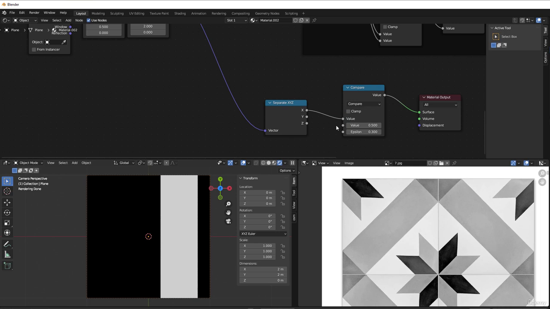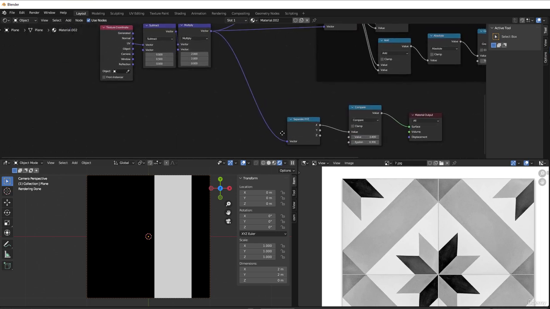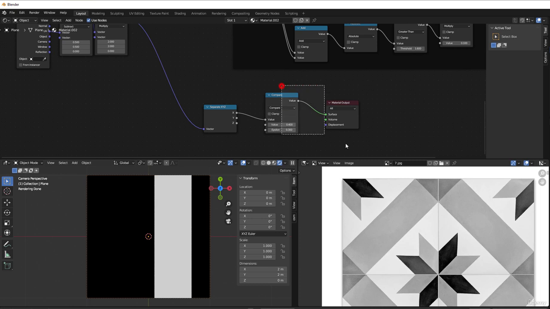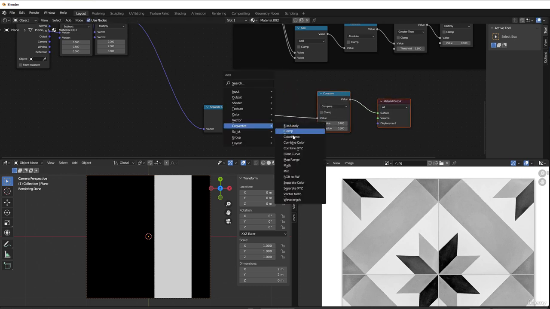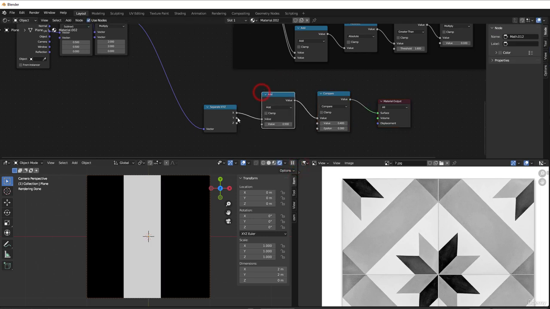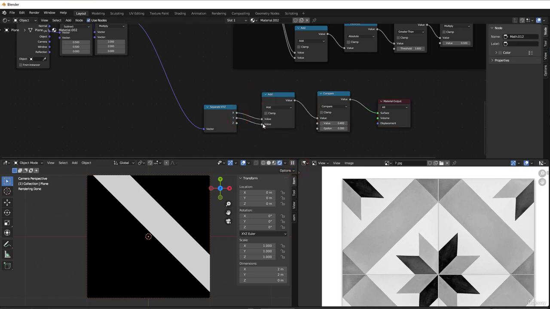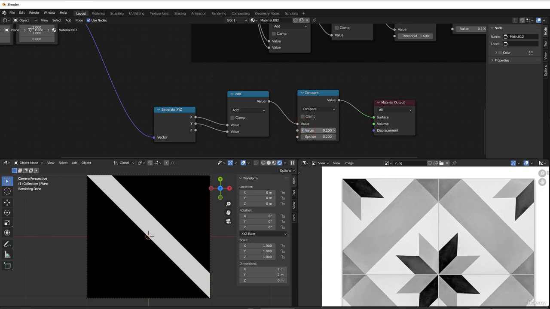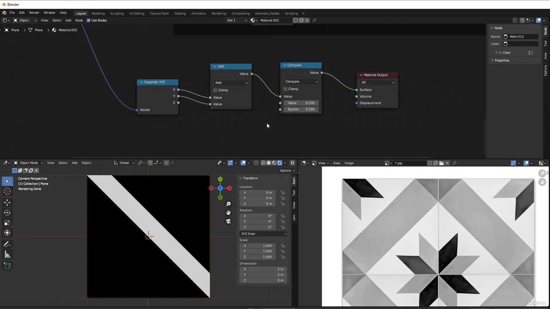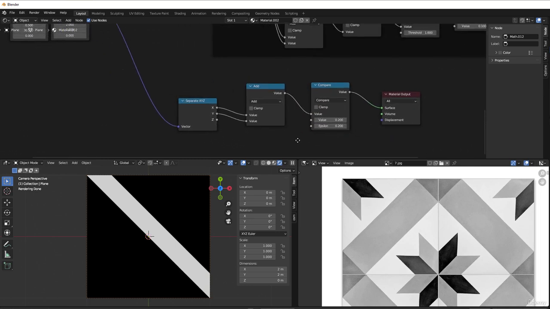If I add... Shift A, converter and a math, put that in here, and now it looks good. So yes, this will work, I think. So we can keep it like that.